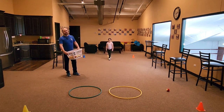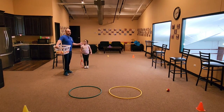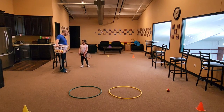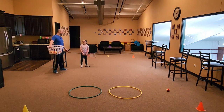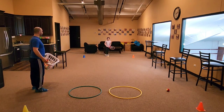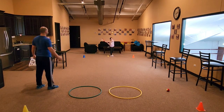So this is a good way to start practicing at home, having fun, and just trying to hit the ball in a proper contact point. But don't swing hard. Just try to make the motion, don't swing hard. That's very important that you tell them, don't swing hard.